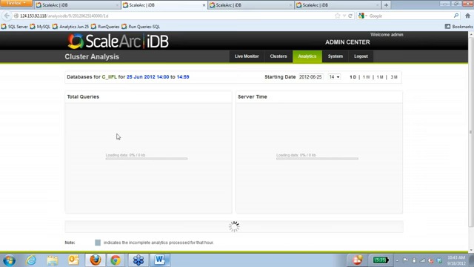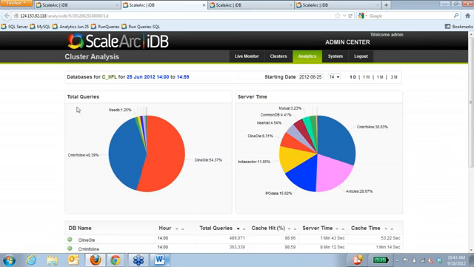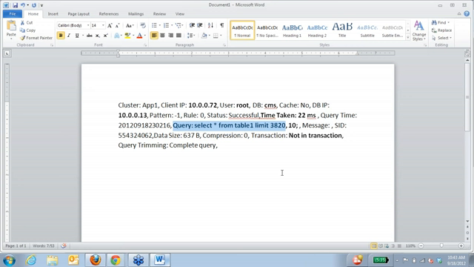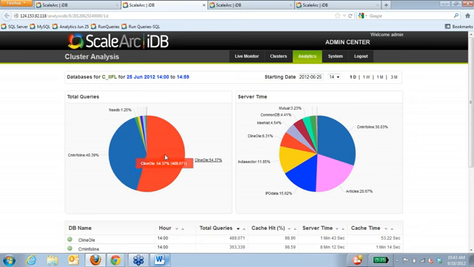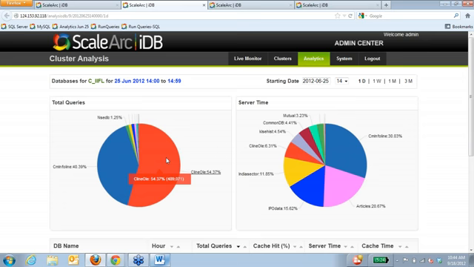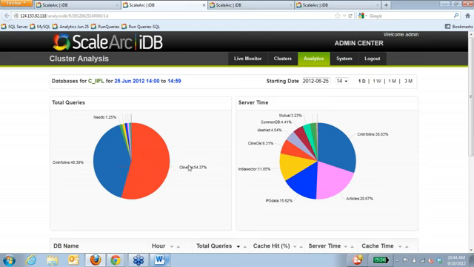What the IDB does is it maps the data that we got on a per query basis and the amount of server time that we consume. Remember, from a log, we have the total time that the query was taking. So when we deduplicated the logs and aggregated it back, we can actually show you how much of these queries that are going to a particular database takes up how much time. So in this particular graph, you can see this red piece of the pie is 54% of the queries that go to the database server.